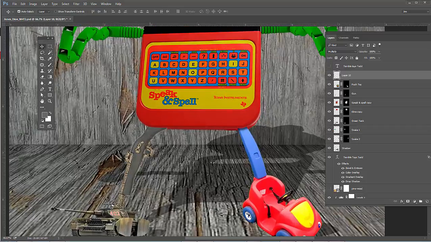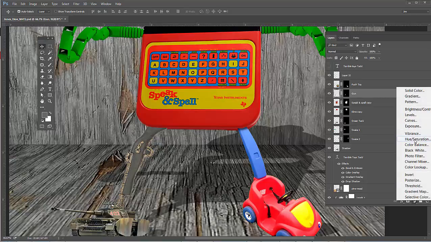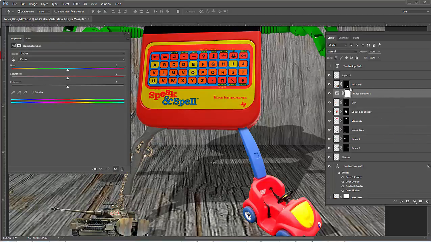So what you can do also is click on that and we'll create an adjustment layer for Hue/Saturation. Immediately make this a clipping mask. And then you can colorize this if you want. If you check colorize, actually that does not look good. But let's just say, you know what, let's just make this a blue. All right, and increase the saturation.